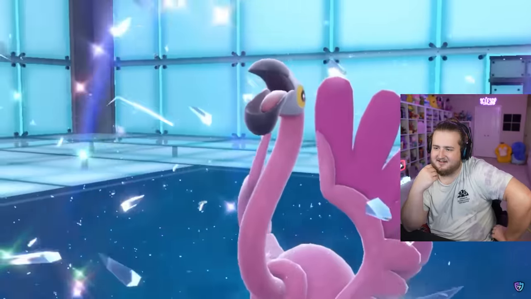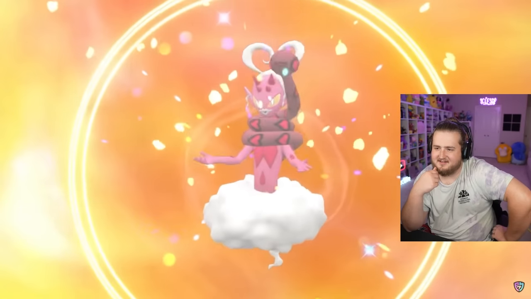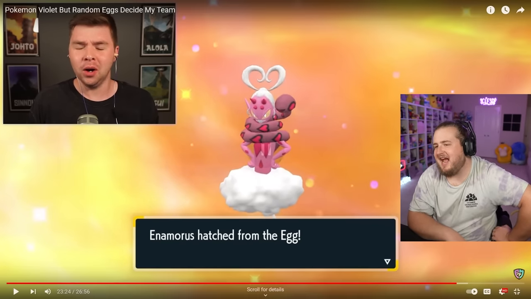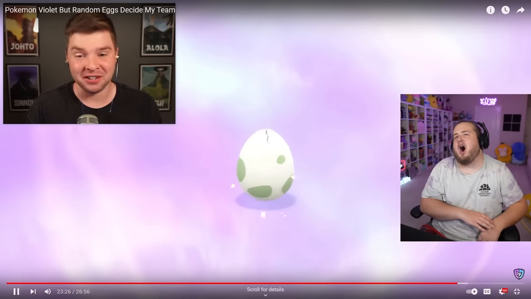Time to hatch some more eggs, and I assume another Iron Leaves because why not at this point? First egg. Iron Leaves. Genie does as you wish. They added this to the game? Isn't this a Fairy Pokemon type too? That Pokemon is so ugly. It is a Fairy type. Oh my god, so there is ugly.